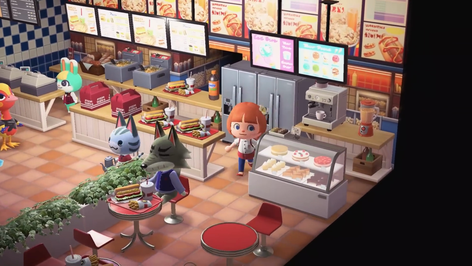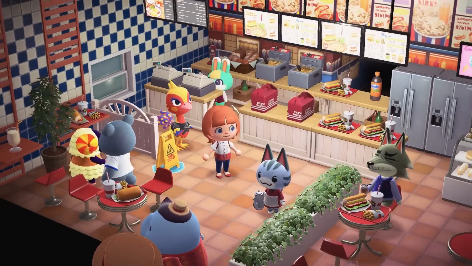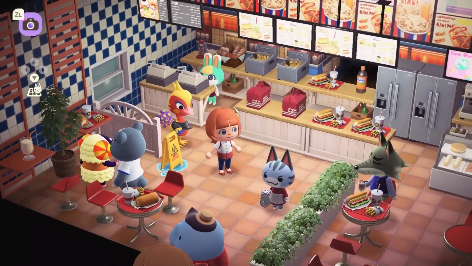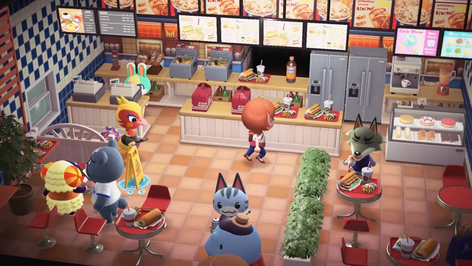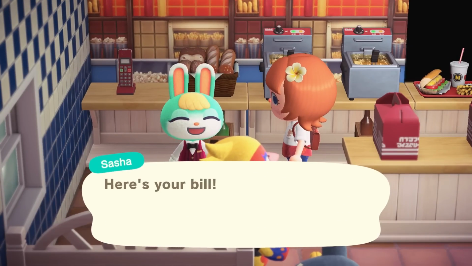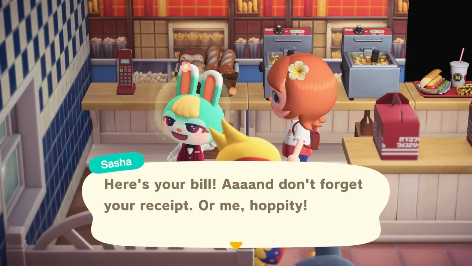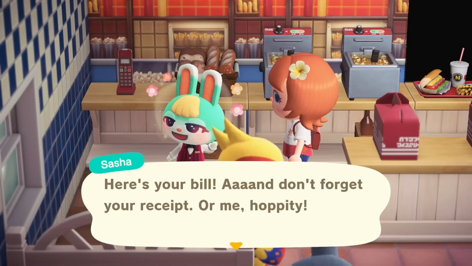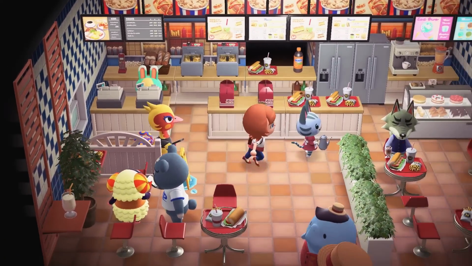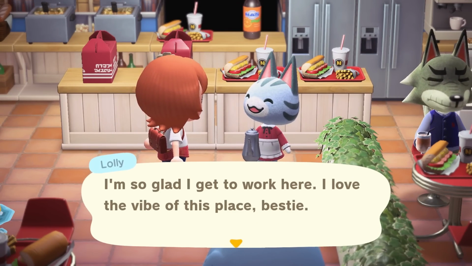All in all, I was astounded by this. It looks amazing. It looks so realistic. And the little water puddle with the sign, I never would have thought to do that, but it looks perfect here. I tried talking to Sasha, and he actually spoke to me. He said, here's your bill, and don't forget your receipt, or me, Hoppity. He's precious. Anyway, love this, and Marina, once again, you're so talented.